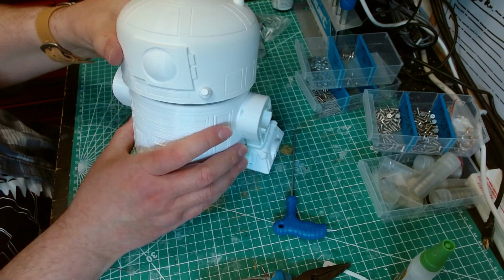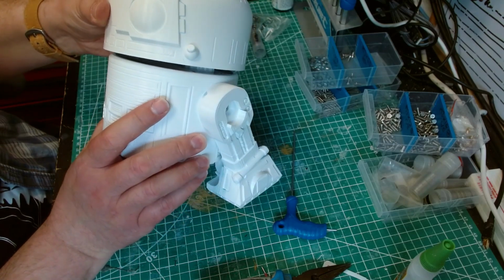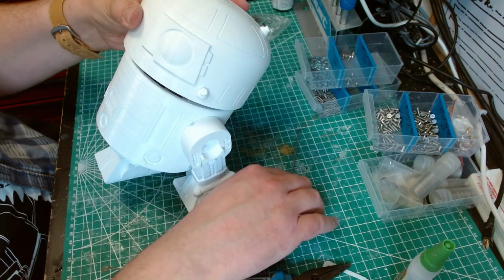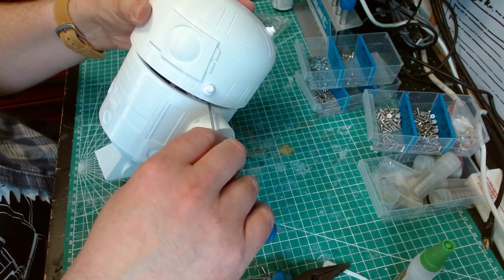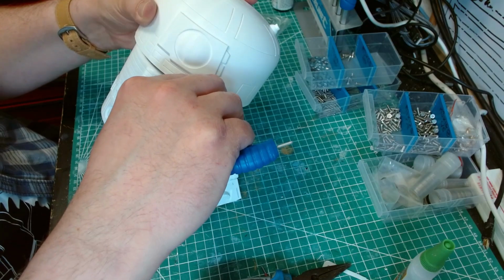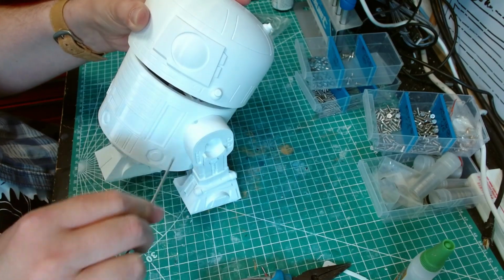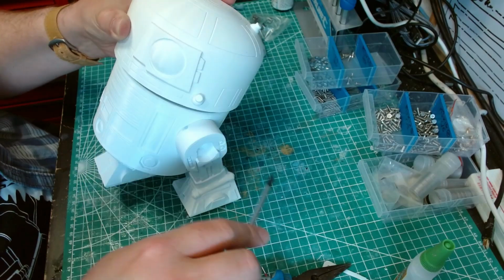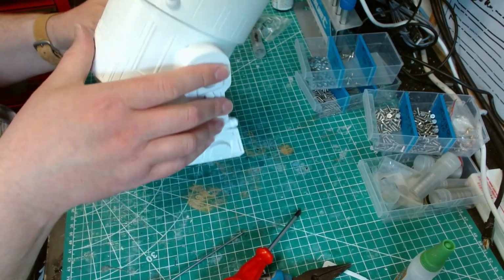This is the hardest bit, lining up the 2 gears and getting that point where they'll just click together. I do find putting an Allen key just to push the servo gear aside very, very slightly helps. I'm using a screwdriver. There we go. It's on.